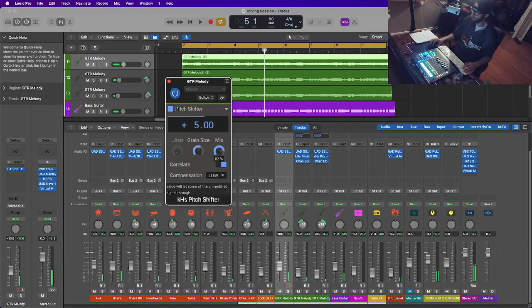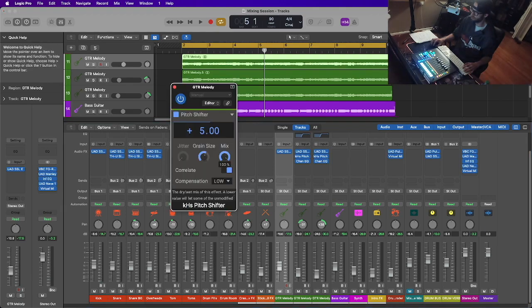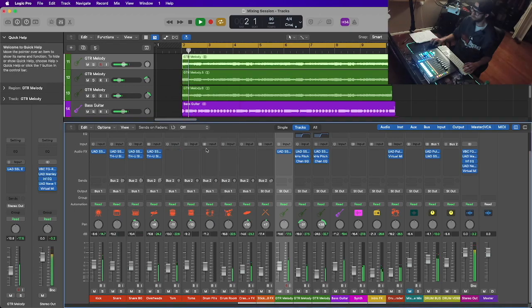I also didn't want 100% of that effect to come through, so I'm just going to lower this down to 70 for both of these. Let's hear that. Without it. And with it.